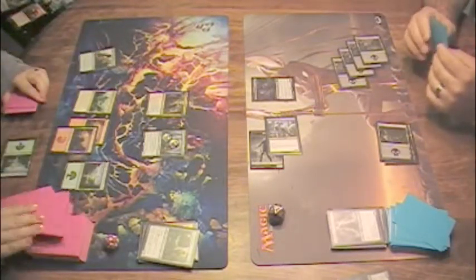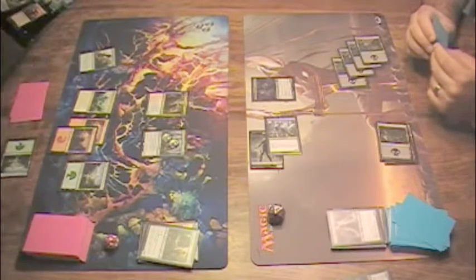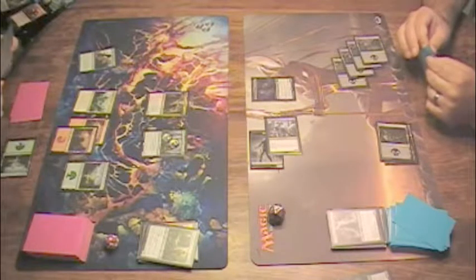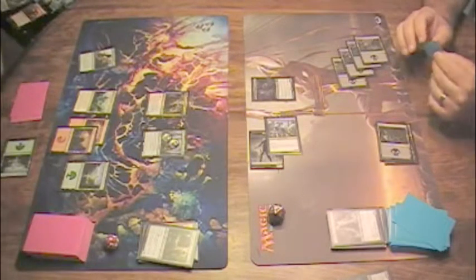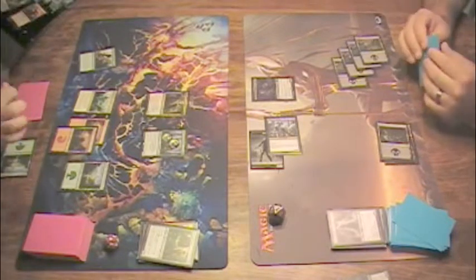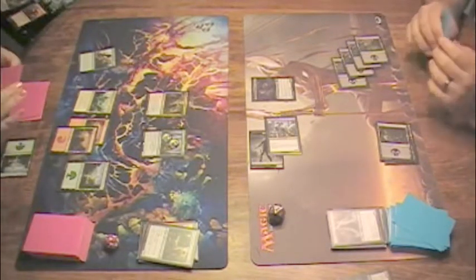Look at the top 5 cards of your library. Doesn't say I have to reveal them. I may reveal a dinosaur or land card from among them. Put it into your hand. And put the rest on.